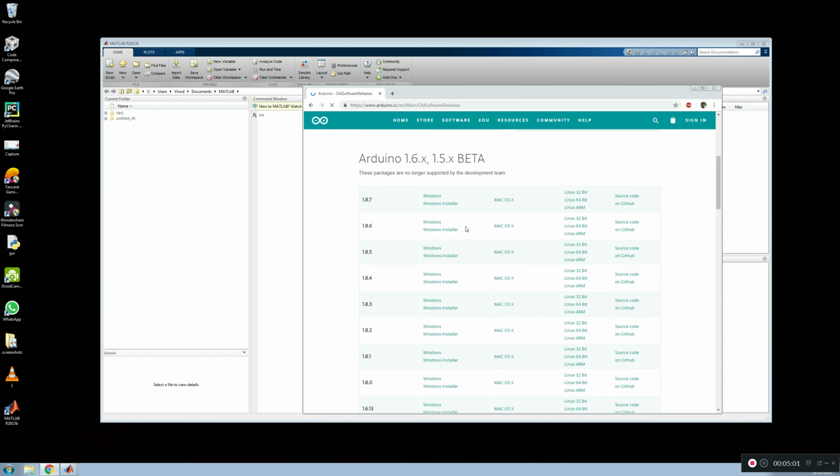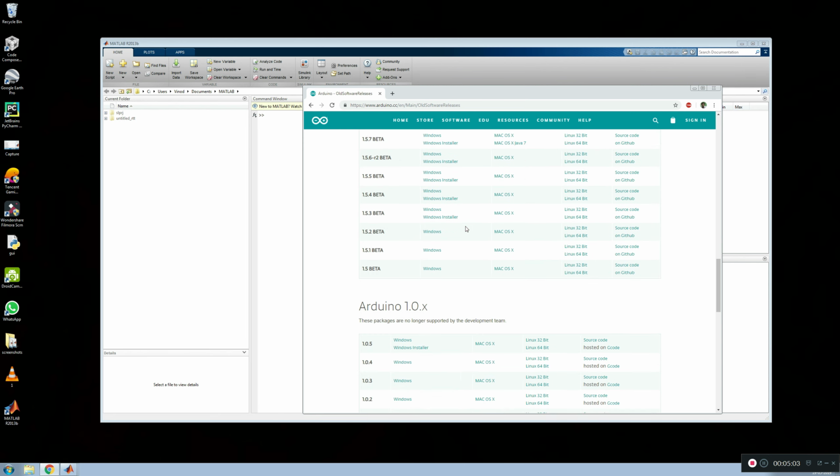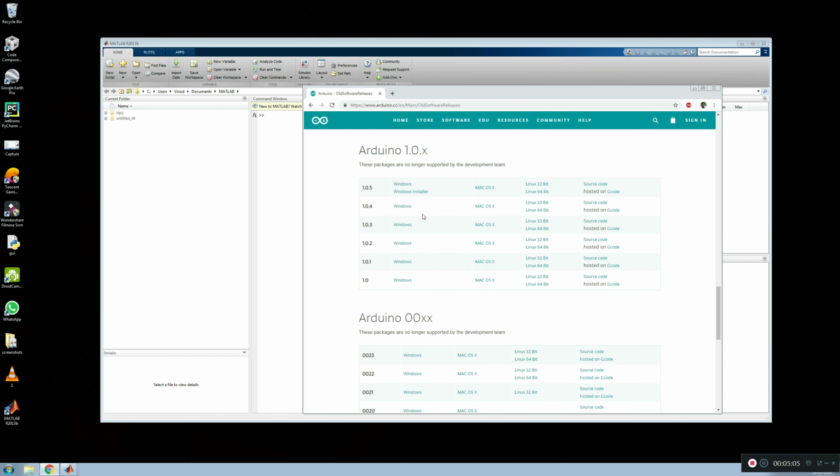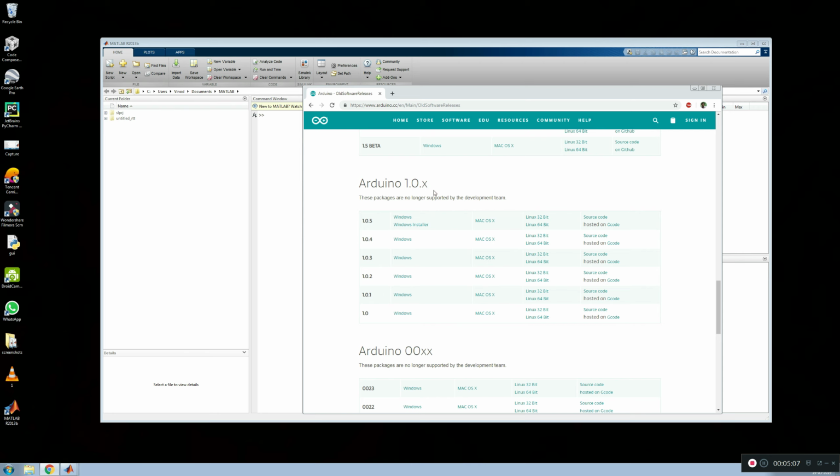If you come down, you can find Arduino 1.0.x. In this, you have to download this 1.0 version. So downloading it. Okay, so the file is downloaded. And now we need to replace the old corrupted file with this fresh copy.